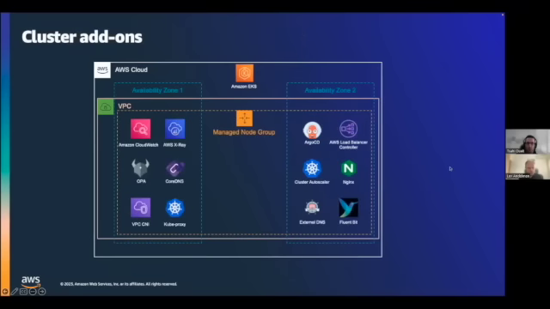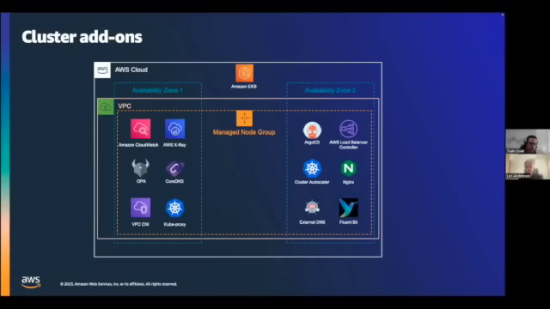Up until now, we discussed compute and cluster control plane, but it does not end there. We also need to take into consideration how we consistently configure, deploy, and manage our cluster-wide add-ons. Cluster-wide add-ons are simply applications deployed in the cluster that provide cluster-wide operational support for our business application to run on.